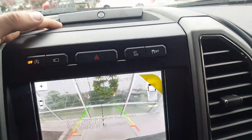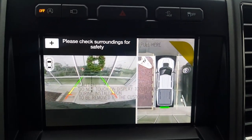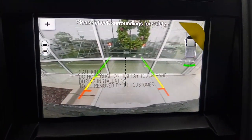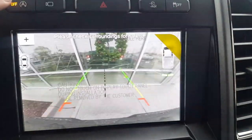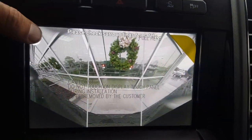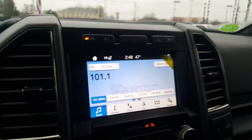Going back to reverse — I forgot to show you this. You can hit that camera button again and get the backup camera and the hitch full-screen. And then you can get the triptych in reverse as well, so you get a wider angle there too. A lot of cool options with the camera.